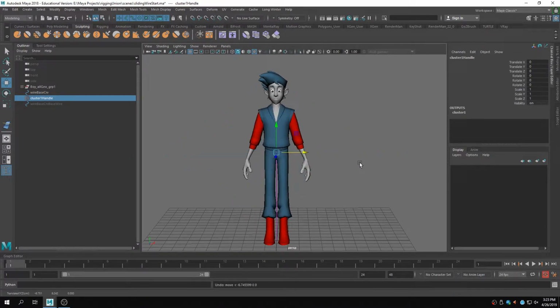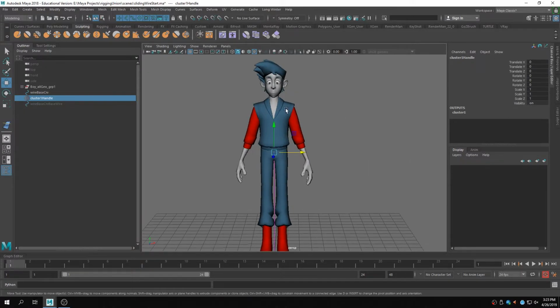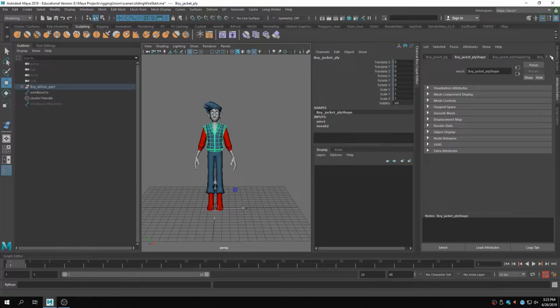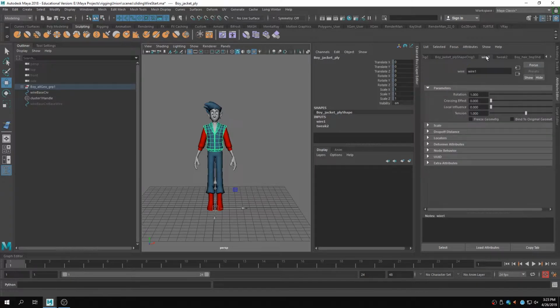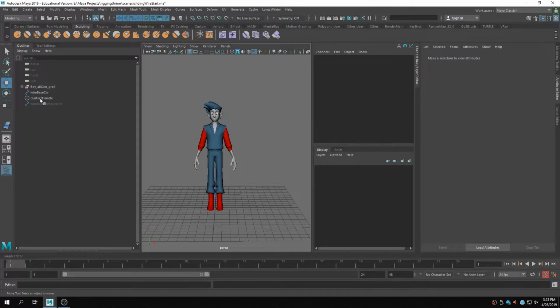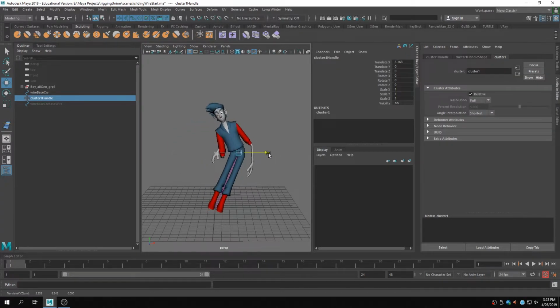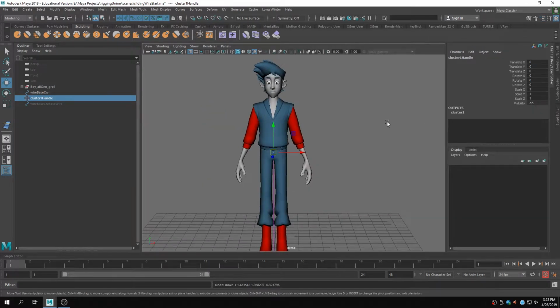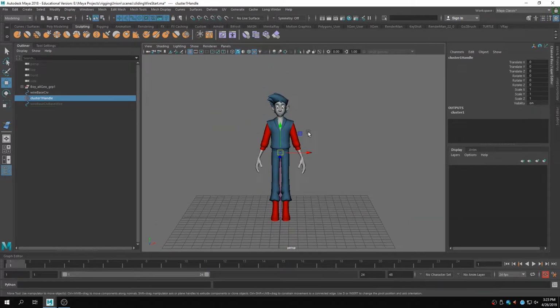Because by default, wire deformers have a drop-off distance of almost nothing. All we have to do is select one of the pieces of geometry, go into the attribute editor, find your wire in the history and go to drop-off distance. It's set to 1. I always set it to at least 10. That way, with our cluster now, we're getting this deformation, which is similar to what I showed you for the base.